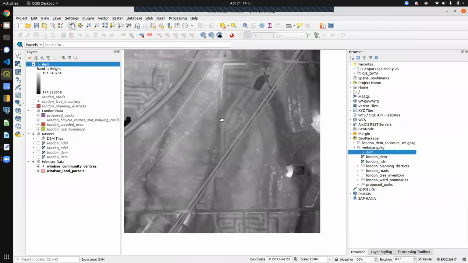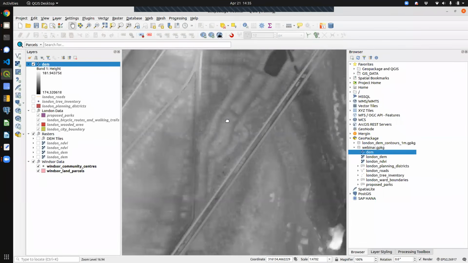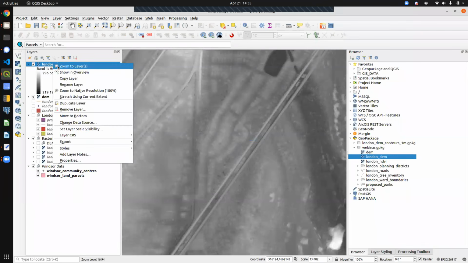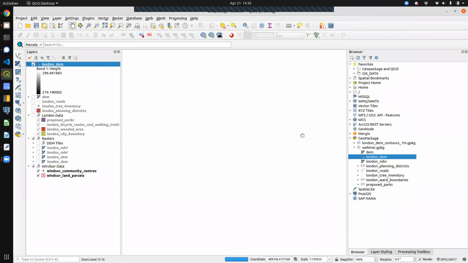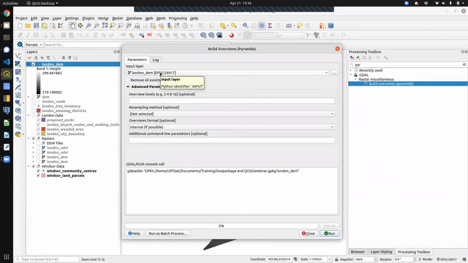Now, of course, if you're using a larger data set like aerial photos or something that covers quite a large area, this will be a lot faster when you zoom in and out. I did this, I think, within the London DEM. Yeah, see, it's a little sluggish to load. So if we come in here and actually do the London DEM and do the same thing, at least 2, 4, 8, 16. We could add more levels to this.